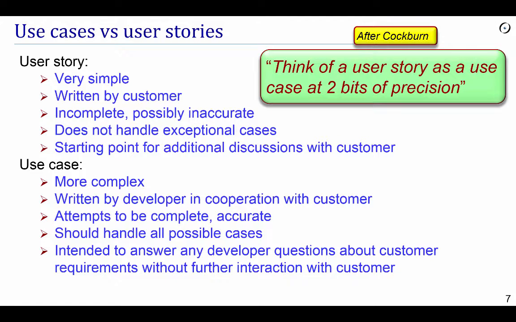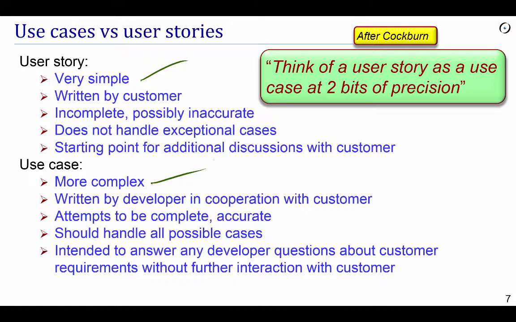The typical way of differentiating use cases from user stories is to say that use cases are bigger than user stories. Here's a more specific definition of the distinction by Alistair Cockburn. It's not necessarily everyone's definition, but it's quite interesting to look at. He says it's not so much a matter of scale as a matter of granularity of the description. Think of a user story, he says, as a use case with much less precision. So more concretely, a user story is simple where a use case is more complex.